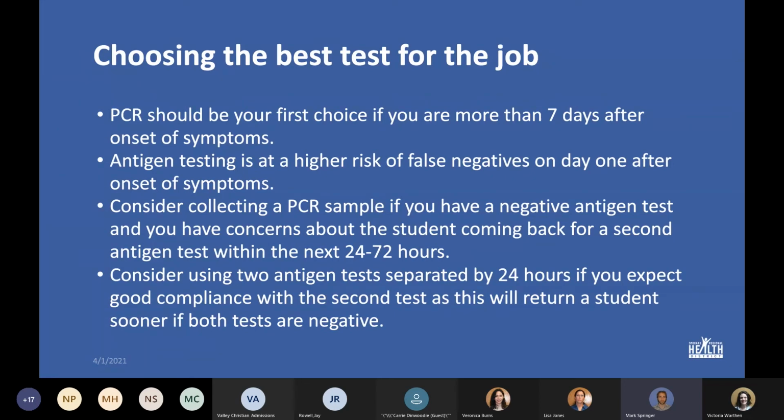And that's one of the reasons why we want to encourage schools to have both options. Certainly they could do a PCR. You could send the child home to get a PCR test, or do a PCR within the testing pilot from Curative. But that's going to be 2 to 3 days before you get a result of that, and that student's going to have to be out of school for those 2 or 3 days. So there's some advantages to having both.